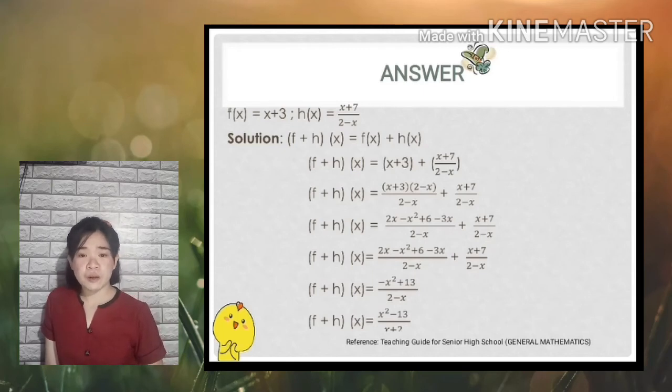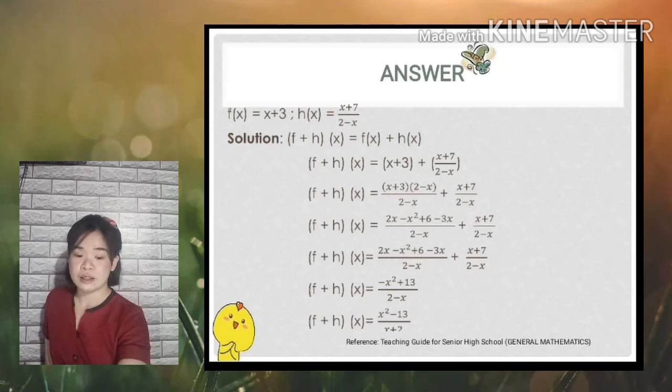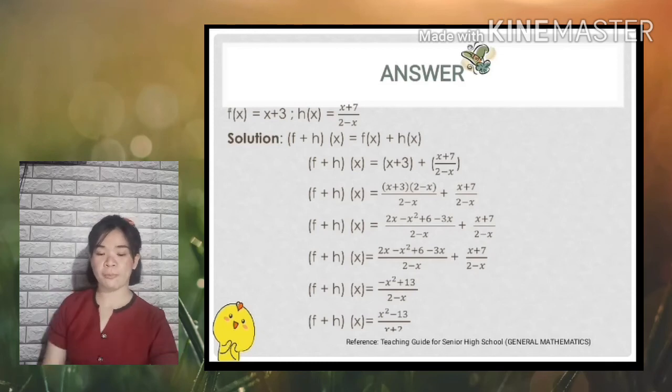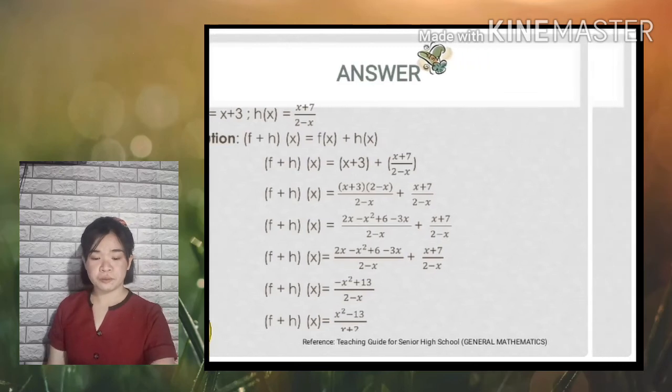Okay, so how come our final answer is negative x squared plus 13 all over x minus 2? Because remember that it is not proper to put a negative sign in our leading term. That's why we have to multiply the whole expression by negative 1. That's why it becomes positive x squared, and then the positive 13 becomes negative 13 all over x minus 2. Why? Because when we multiply by negative, this will be positive 2, and then this one will be positive x. Okay? So, that's it.